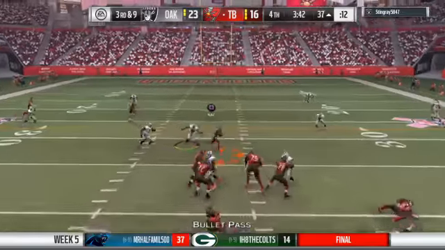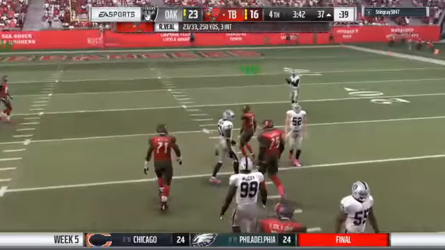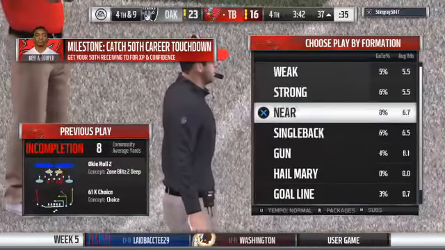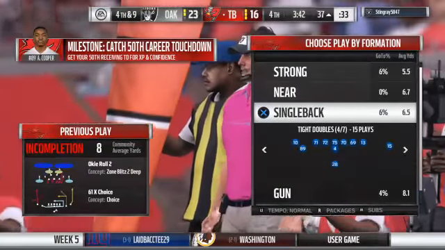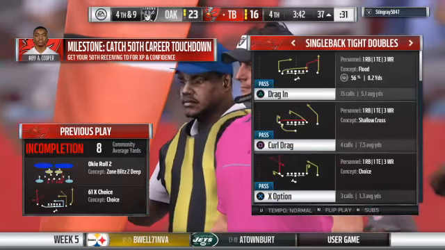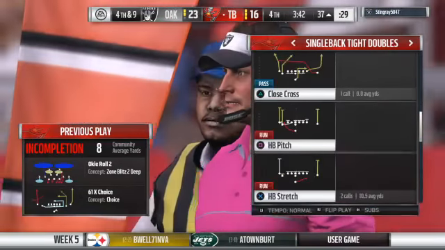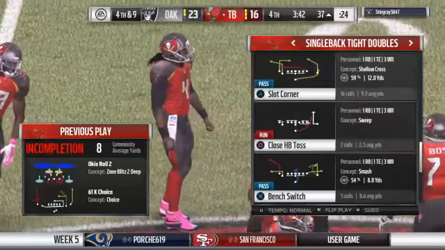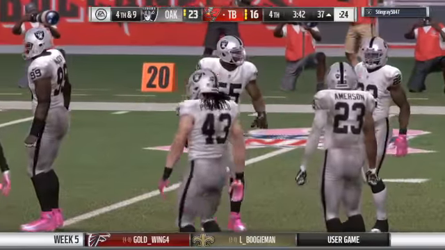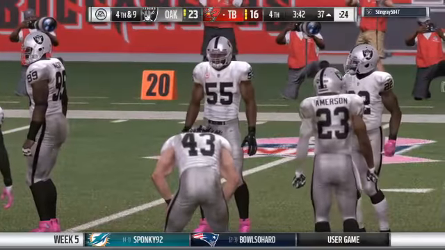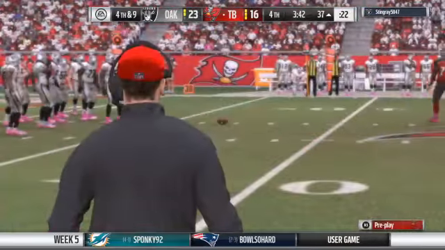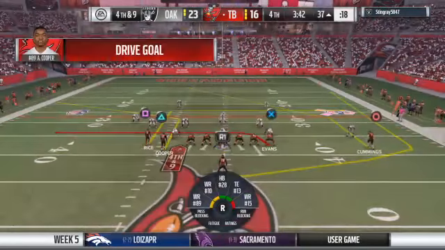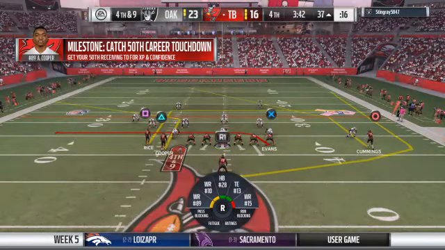Back to throw here. And he dropped it. Now it was tipped. Altered the ball a little bit, but he dropped it. And now fourth down. Really nice play by the guys on the defensive side of the ball, but for the guys on the offensive line, they're doing a nice job of trying to protect their passer. But when a guy hops in the air and goes airborne to try and knock one away, it's difficult because you can't reach out and grab him. That'll be a holding penalty. So all you're trying to do is make some type of a play on him, make some type of contact to try and get his arms out of the sky.